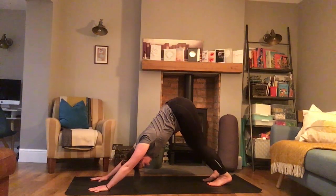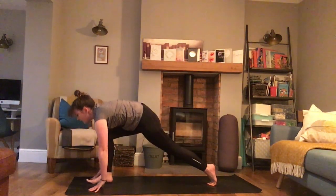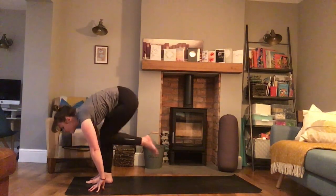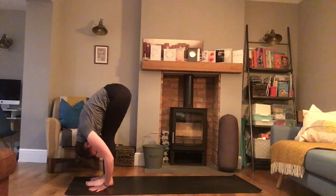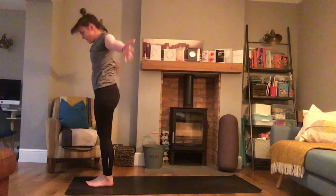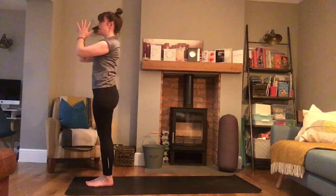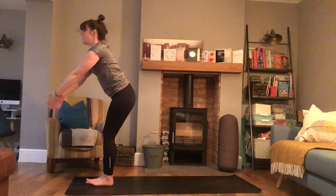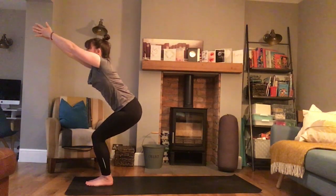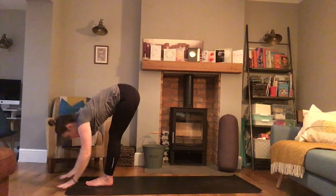Exhale, soften the knees. Inhale, step the right foot between the hands. Exhale, step the left foot forwards, come into your forward fold. And breathe in, come all the way up to standing, reach the arms up. Exhale, bring the hands to your heart center. We'll keep moving. Inhale, come into your chair pose, reach the arms up, send the hips back. Exhale, fold forwards, hands to the mat.